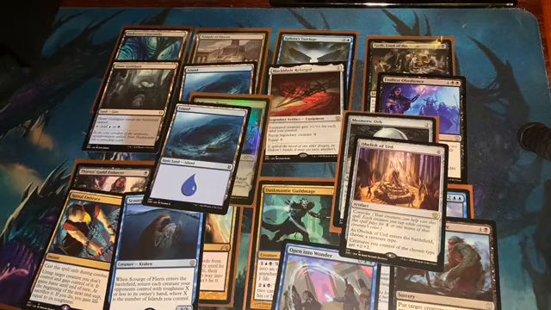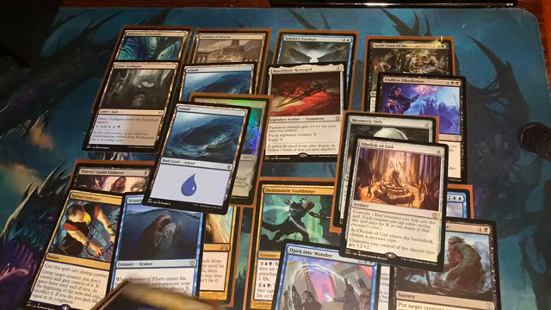But for right now, I recommend that you use Sphinx's Tutelage, Dark Water Catacombs, Temple of Deceit, Geth, Mind Crank, Psychic Corrosion, Reconnaissance Mission, Mind Grind, Thieves' Guild Enforcer, and a Slitherwisp to start out.